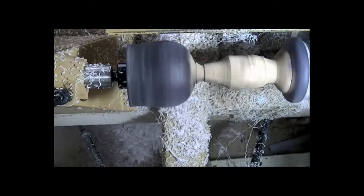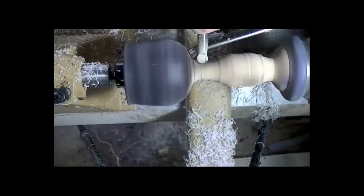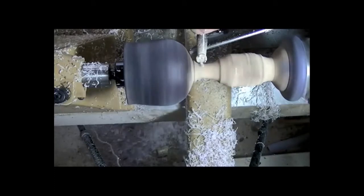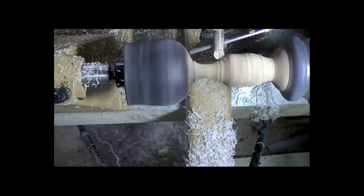See if that chip is out. Yay! I think I'm gonna do a skinny to wide base. I'm gonna taper it down so that it's sort of like an old-fashioned looking goblet.